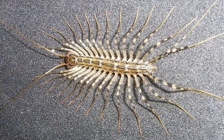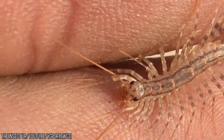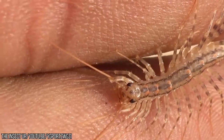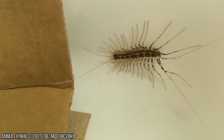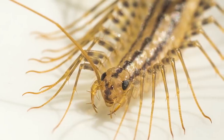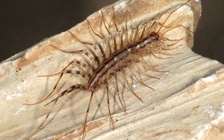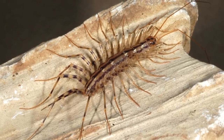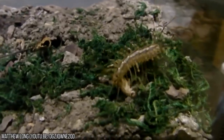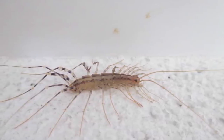If you were brave enough to check out this insect up close, you might actually be quite impressed by its body structure. Aside from its dozens of legs — which can carry it to speeds of 0.4 meters per second — it also has three dorsal stripes on its body and dark stripes on its legs. Some of their legs have also mutated to look like antennae. Even though house centipedes are terrifying to look at, they're relatively harmless unless you're an insect — they are active hunters that enjoy devouring flies and cockroaches.